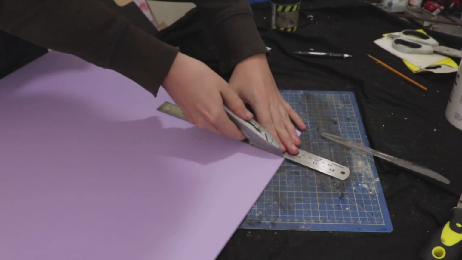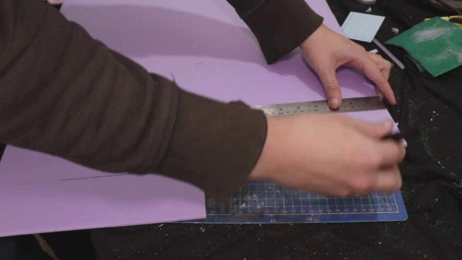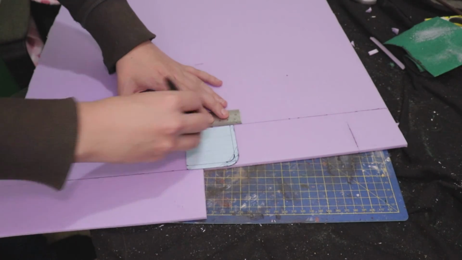For the corners, I did a template on card and then just drew it onto the foam and then cut that out, just because it was a bit easier to do it that way. Once you've got all your cutouts, all your foam that is the right size that's going to go onto your boards, we're simply going to glue it on.